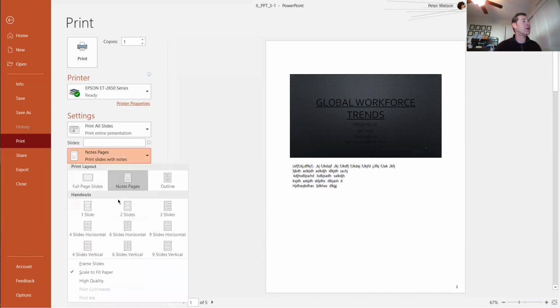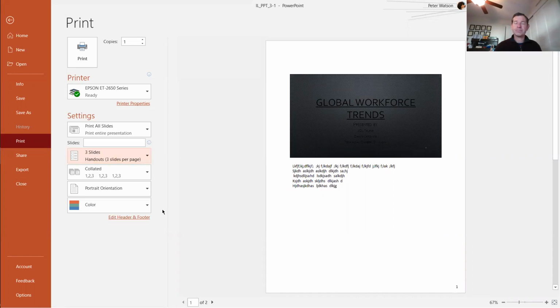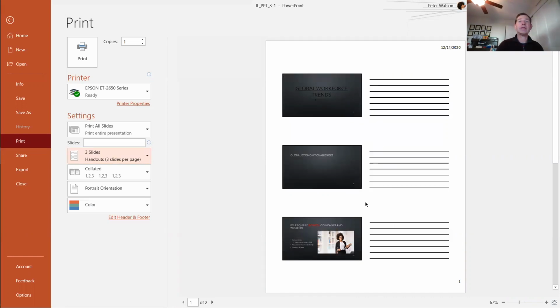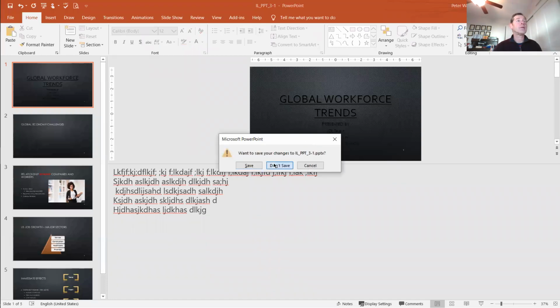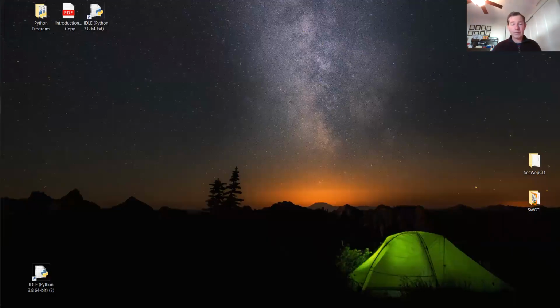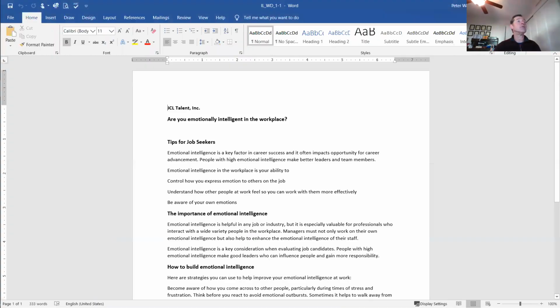We also have handouts that we can print, and handouts are for the audience. And so you can print out something like this, and the audience can take notes. So handouts are for the audience, and your notes are for the person giving the presentation. So those are called the speaker's notes. And that's really all that there is to PowerPoint. So I'll close PowerPoint, and I'll go into Word. Word is the last thing that our final will be on.